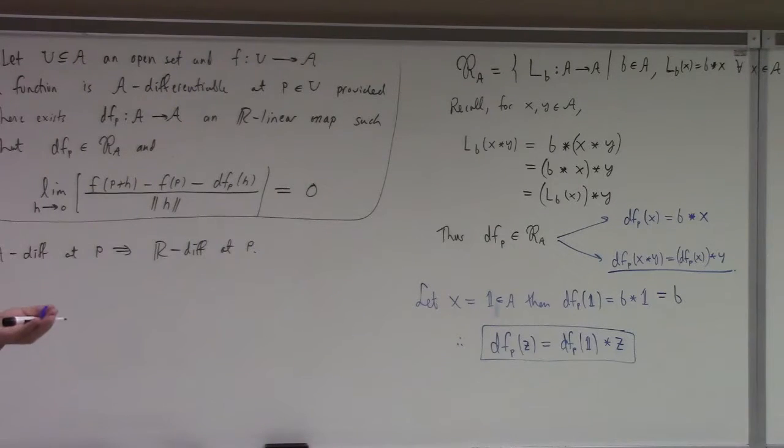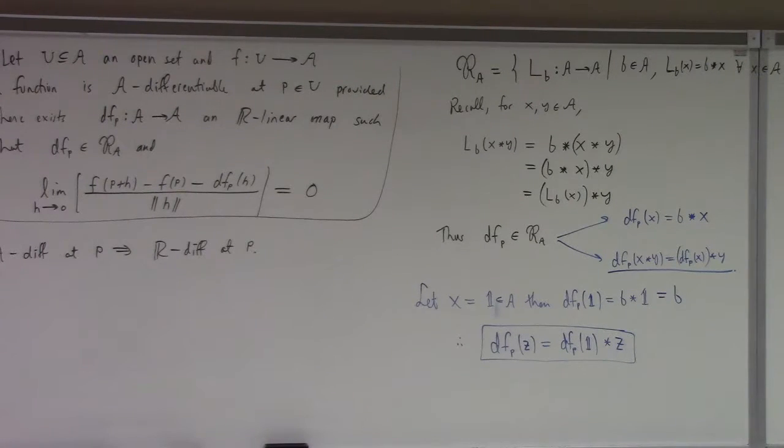So as we're proving things about differentiability, we have two choices. We can either show it's a left multiplication map, or we could show that it has the right linear property for arbitrary inputs. Either would suffice to show that the differential is in fact the regular representation.